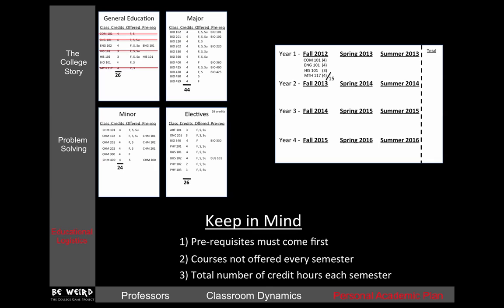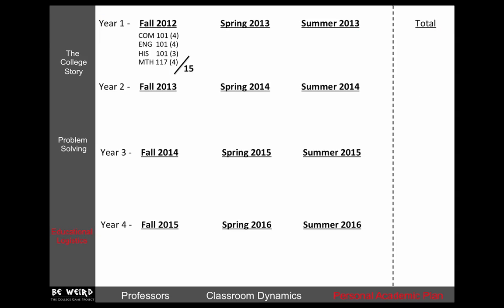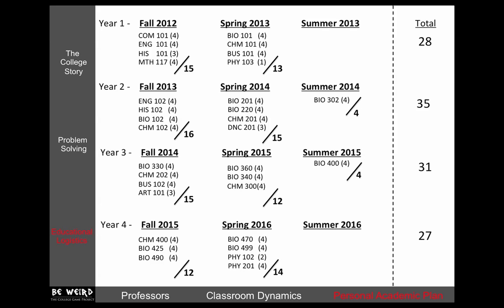Last, keep in mind the total number of credit hours you want to take each semester. This is an individual decision. There is not a set number of credit hours that any individual should take. Some students handle 12 credit hours just fine, some 15, some 20. Now what I'm going to do is take this scheduling sheet and blow it up on the screen. And as a student works through their majors, minors, and electives, they can build their own academic schedule and be in control of their own courses through year 1, year 2, year 3, year 4, and if necessary, 5 or 6.